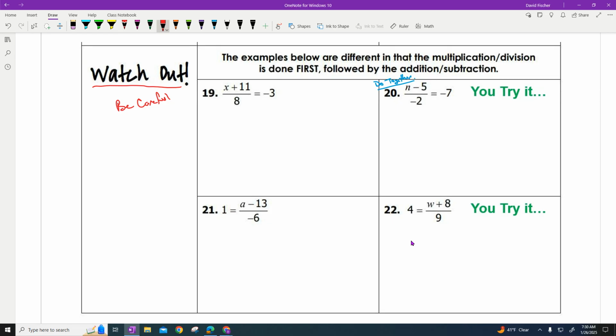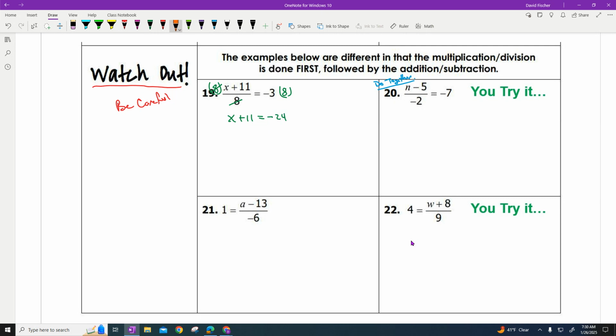Okay? The way I look at it is if I look at a math problem, I see something in the denominator. My first step is I got to get that out of the denominator first. Okay? So, right now that says this whole thing divided by 8. And I know the opposite of dividing by is multiplying. We can squeeze that 8 up there. I don't want to have to rewrite this whole math problem here. Okay? So, I'm going to just squeeze it in there. 8 divided by 8, these guys cancel out that I just have an x plus 11 here. Back to that, negative times positive is a negative, and 8 times 3 is 24.